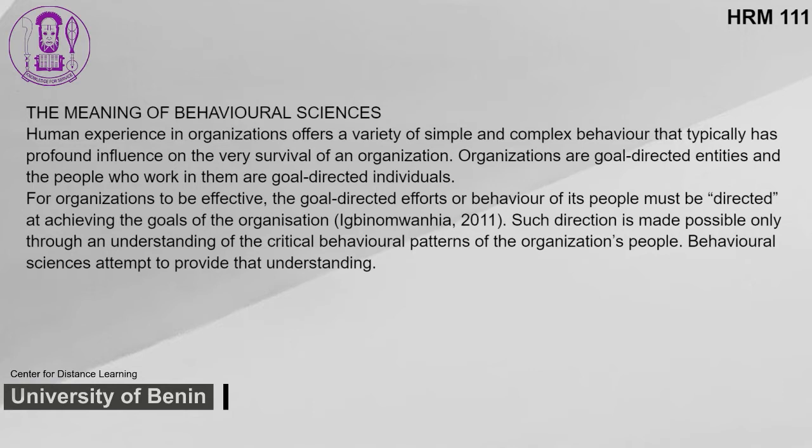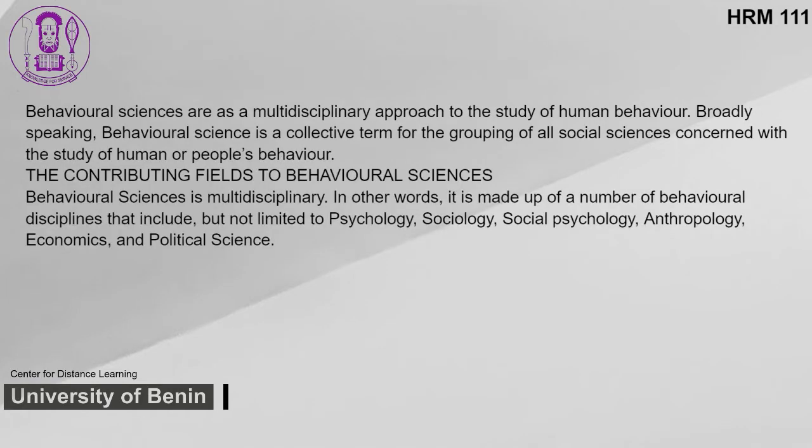Such direction is made possible only through an understanding of the critical behavioral patterns of the organization's people. Behavioral sciences attempt to provide that understanding. Behavioral sciences are a multidisciplinary approach to the study of human behavior. Broadly speaking, behavioral science is a collective term for the grouping of all social sciences concerned with the study of human or people's behavior.